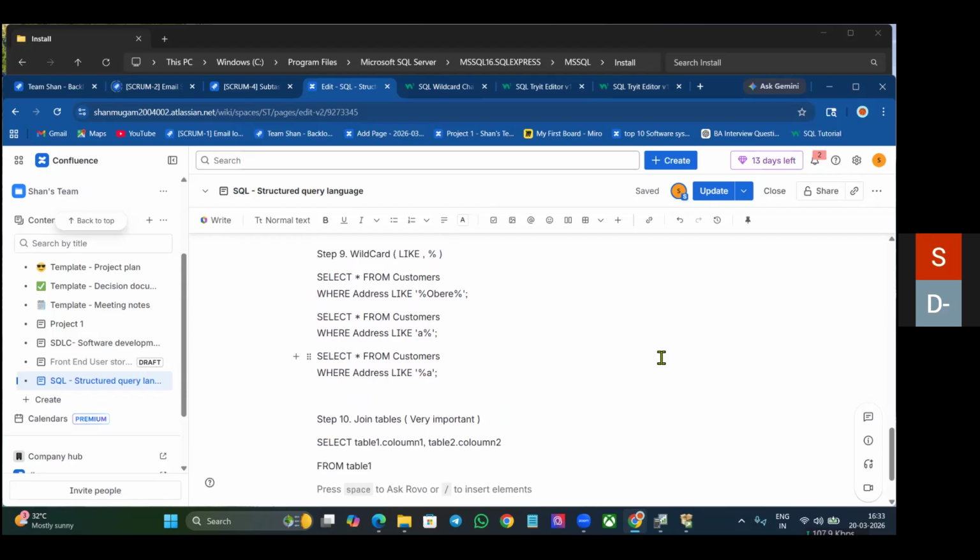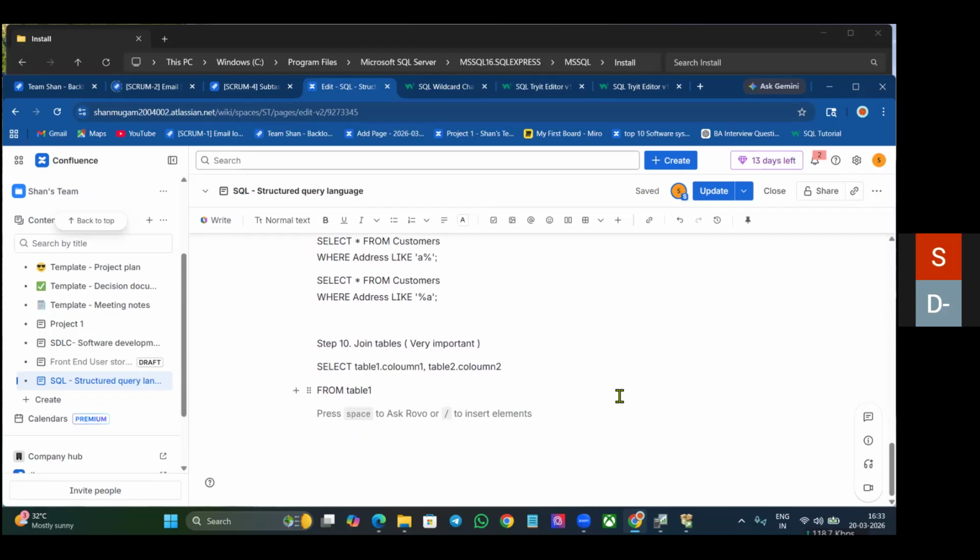Here we try to combine all the data, so we can simply write join, uppercase JOIN, space. Now you write the other table name, the second table name, table 2. Is it clear now? First table 1 there, and join. Now enter.